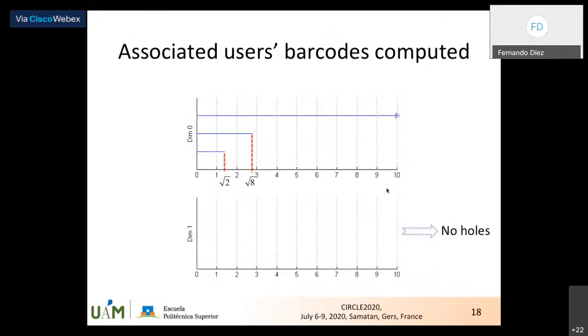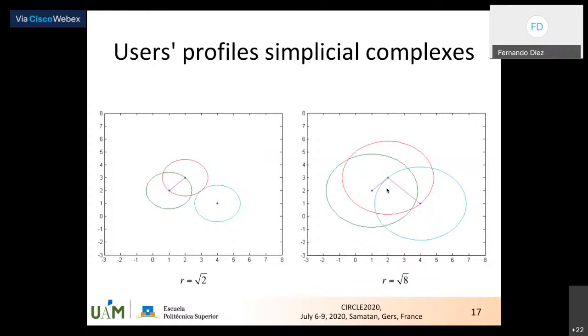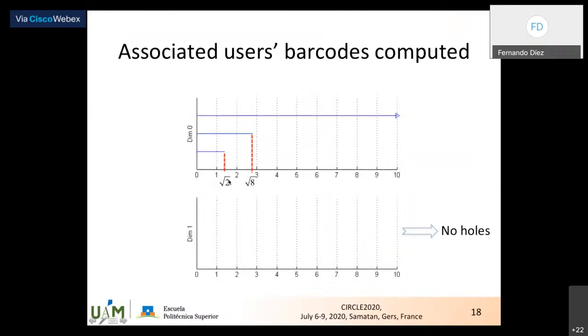Here in this slide, you can see the barcode associated with the previous user, at radius square root of 2 and radius square root of 8, with their bars. And in this picture, we can see that there are no holes at all.